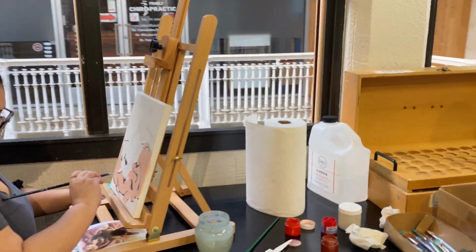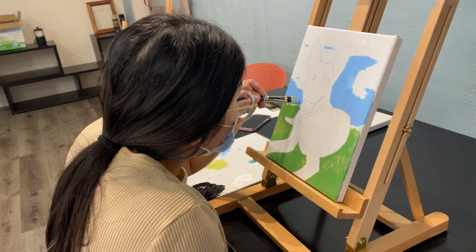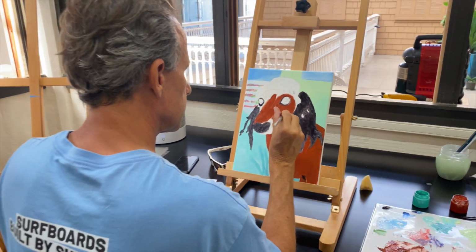So we did our painting at Yoga and Art by SheBrews Aloha. It's located at Koko Marina Center on the 2nd floor. It was really nice because we had all the windows open in the studio. There was a nice breeze flowing through. The vibe was very calm and relaxing, so it was very enjoyable to paint there. So we started off just doing the background with basically 1 or 2 colors, and that was pretty easy. So getting that done gave me a little more confidence going into filling in the rest. So yeah, it was easy. And they started laying in their pet colors.